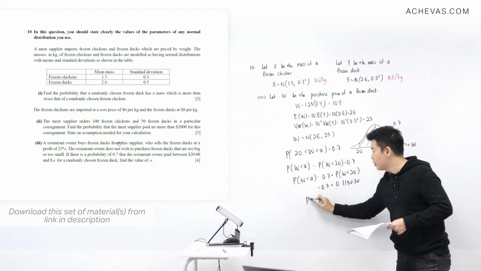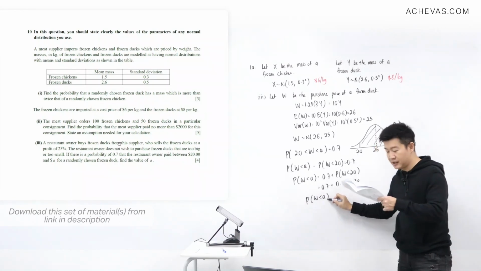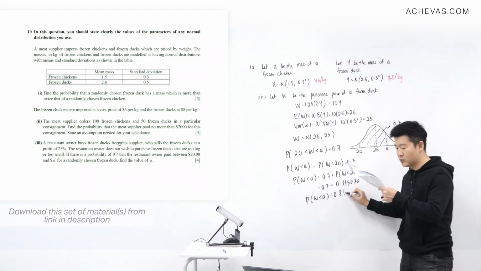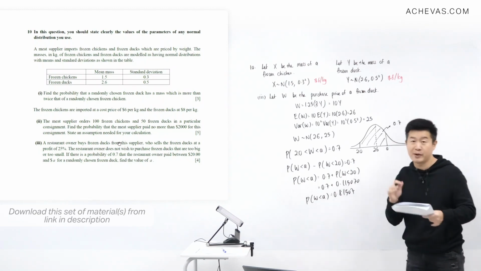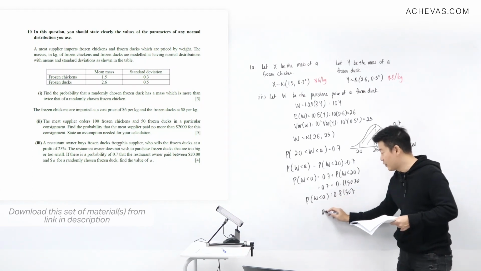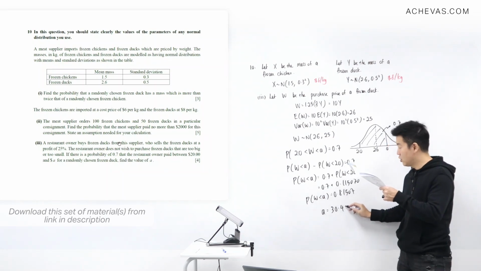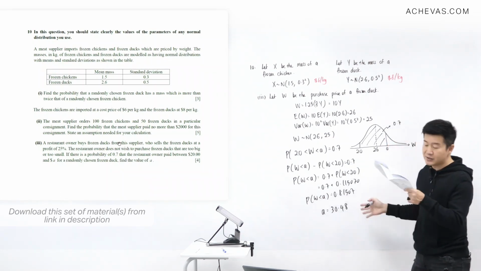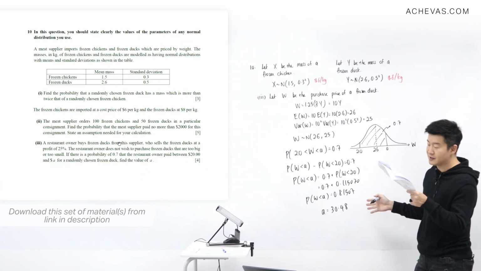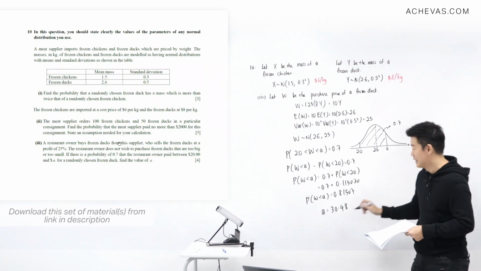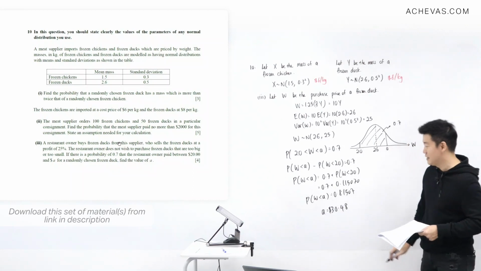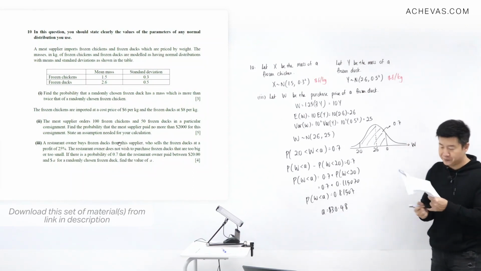This gets me 0.115070. So the probability of W being less than A is going to be equal to 0.81507. And we can press our calculator again to get A. From our calculator, A is going to be equal to 30.48. We're using 2 decimal places because A is supposed to be money. So A is going to be equal to $30.48.